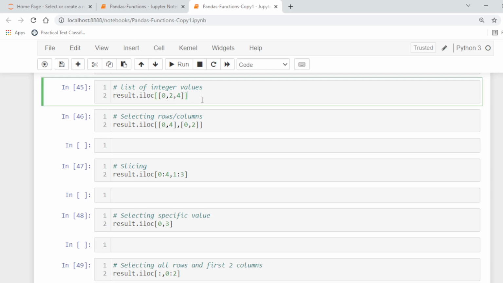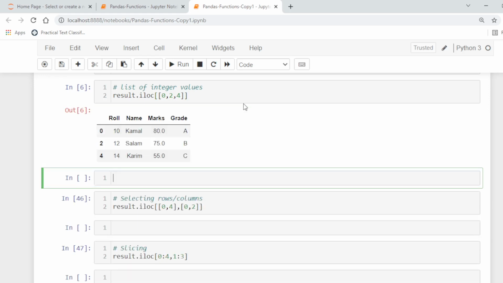It means that we are going to select the row with index 0, then the row having index 2, and the last one is 4. So it will return 3 rows with the given index numbers, and there are 4 columns in this data.